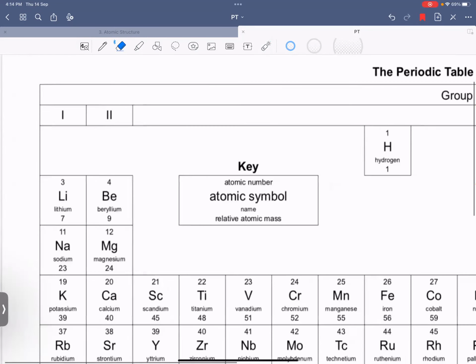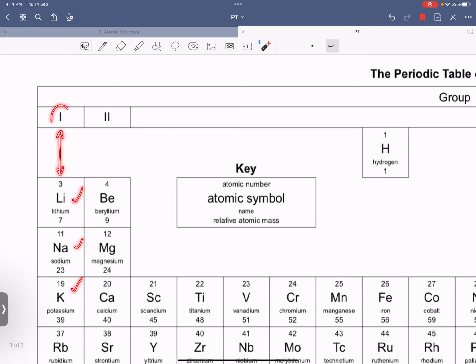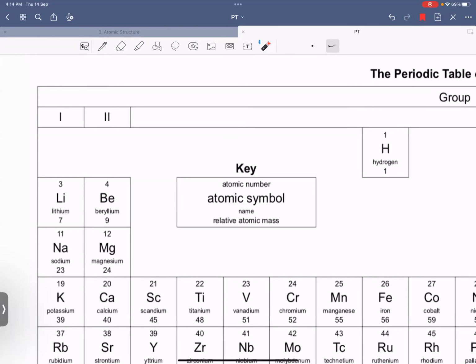So if you look at the periodic table, here we have lithium, here we have sodium, here we have potassium, and they are all in group 1. If you look at beryllium, how many electrons are in its valence shell? 2. How many in magnesium's valence shell? In calcium's valence shell? 2. So see, it's group number 2. Are you getting this? It will be very helpful if you remember that the group number tells me how many electrons are there in the outermost shell of that atom.